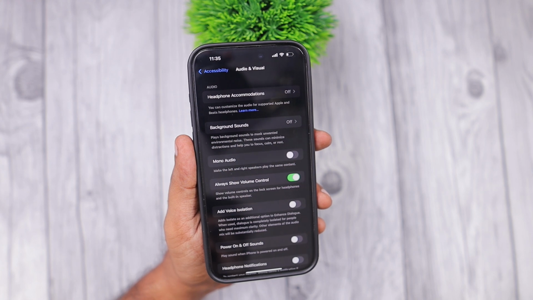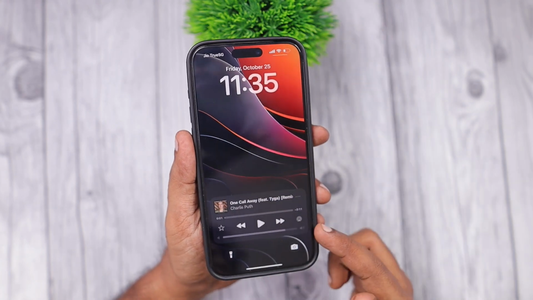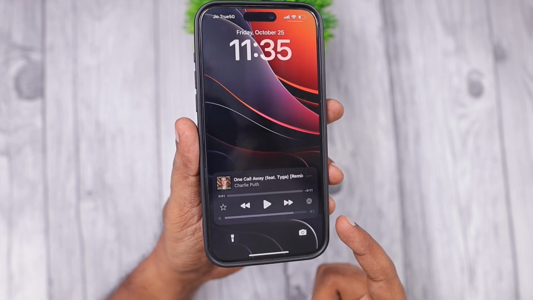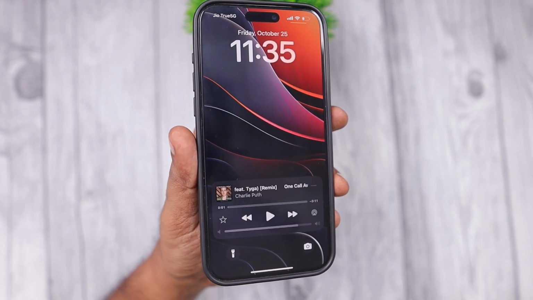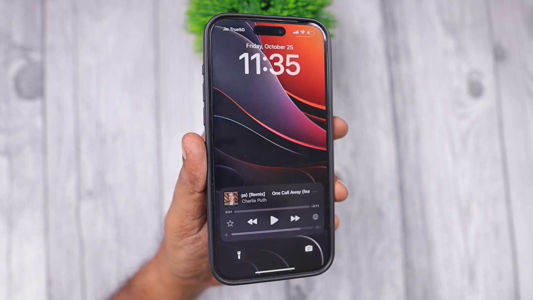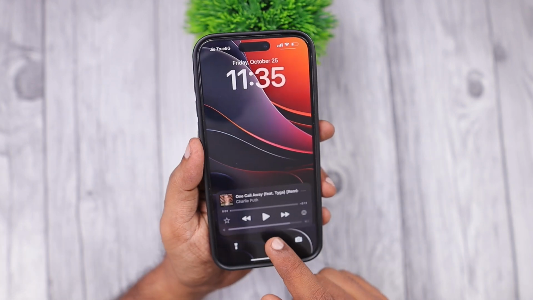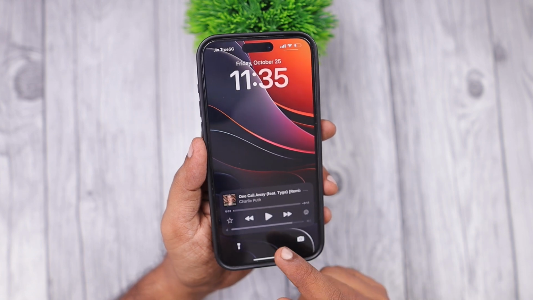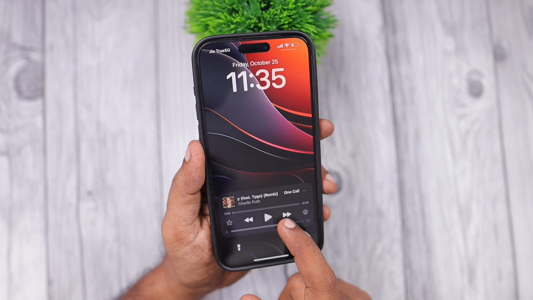side of your iPhone. So here you can see that when the phone is unlocked and when I swipe down from the left top corner, I can access it, but I'm not able to control the volume here. I think it could be a bug being the first iOS 18.2 developer beta, but once the phone is locked, I'm able to access the widget perfectly. So it is good to see that the feature is once again back. I'm not sure why Apple removed it in the first place.